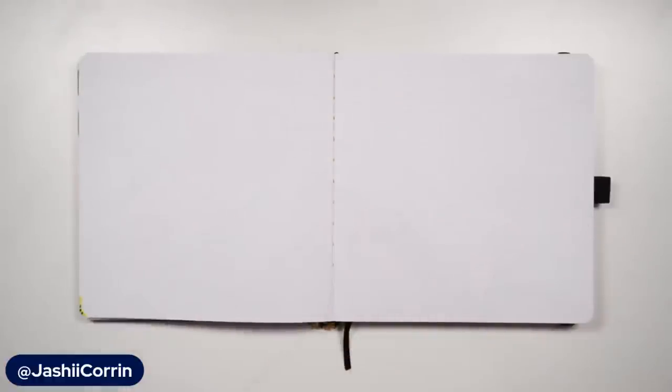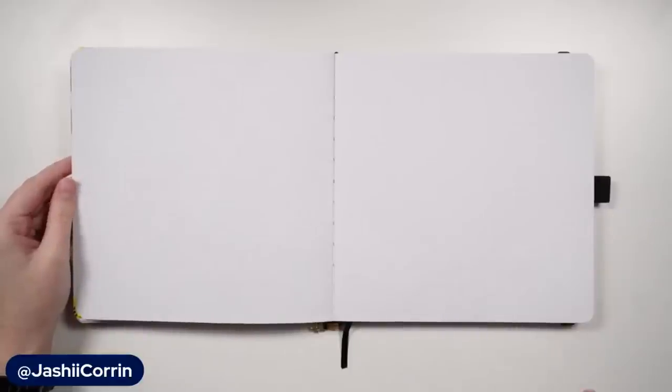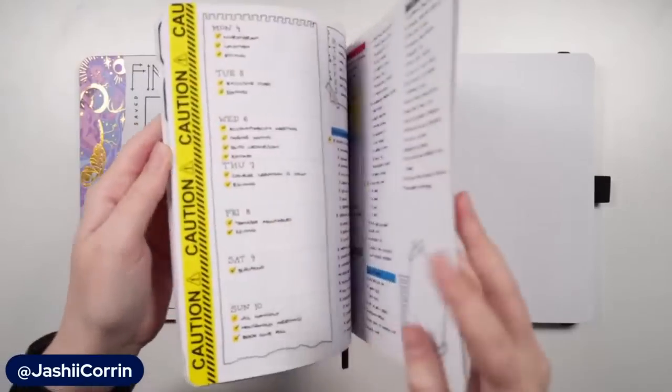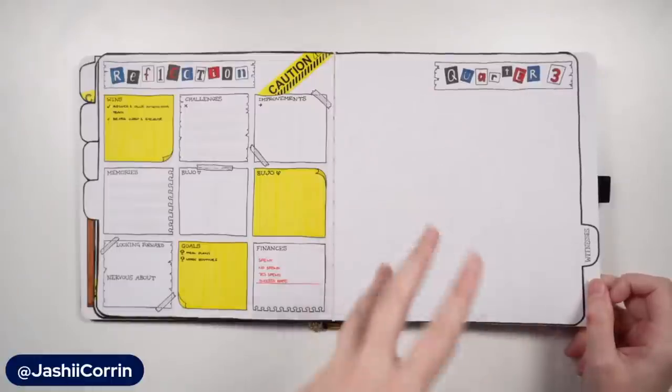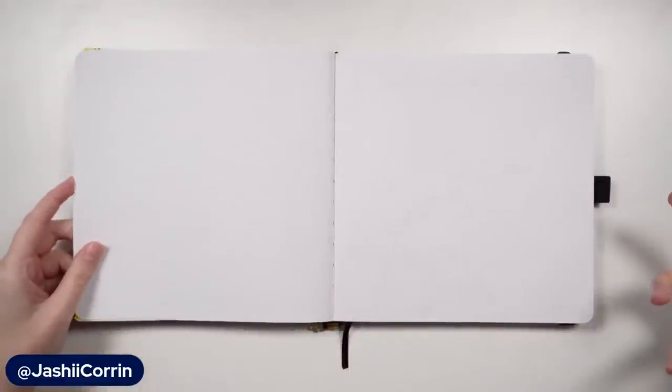So this is going to be where we actually plan out the goals that I'm going to be working on for the last quarter. In terms of the reflection, I think that reflection is super important. And I think that if you do reflection intentionally, it can be really, really useful. I don't like reflection that feels pointless. There's not a lot of point in looking back if you're not going to use the information to move forward, in my personal opinion. So the reflection part of the goal setting is going to go here on my quarter three reflection. This is where we're going to map out our wins, our challenges, what did we learn, how are we going to apply those learnings, and then here is where we're actually going to start planning the goals out.